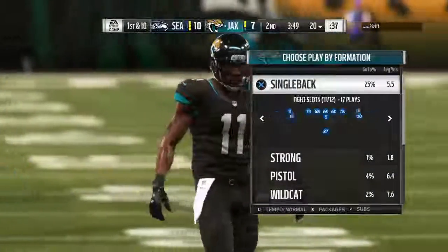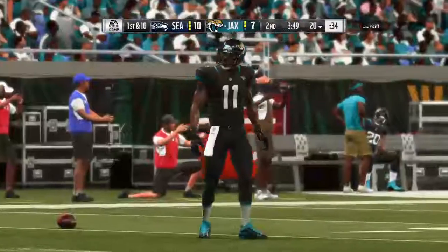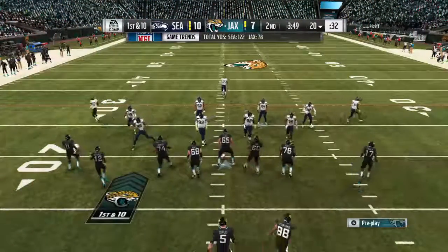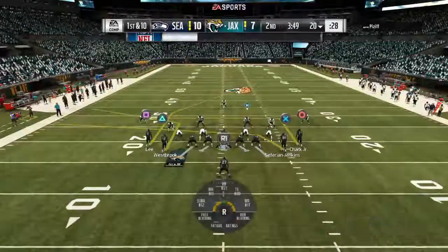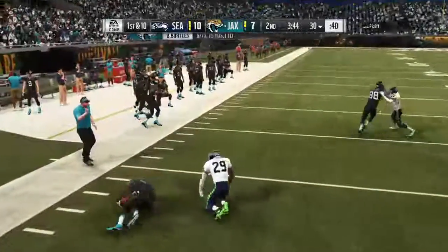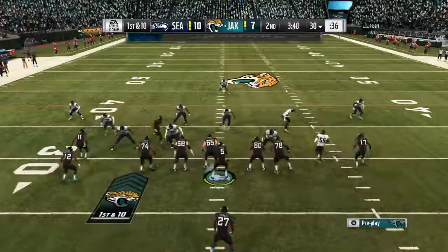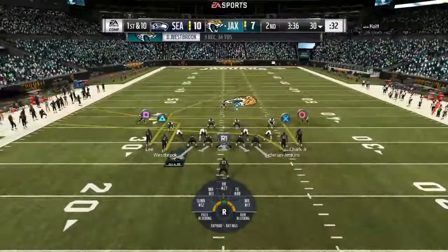Here comes the Jaguars offense as they get set here. And that last drive, a long drive, but not just that. They had a great air attack going. Do they stick with that? I would think that they would, because if they were confident enough to do it on the last drive, starting backed up in their own territory, why would you change anything? They've got to be confident about what they're presenting and continue to do so. Yeah, because the secondary, they really look clueless. And that was amazing because that drive went and went, no adjustments, and no big plays by the defense to knock the ball away.